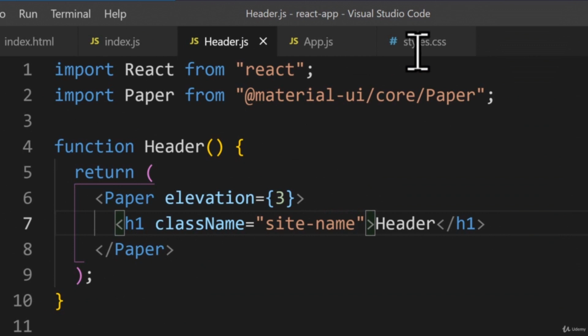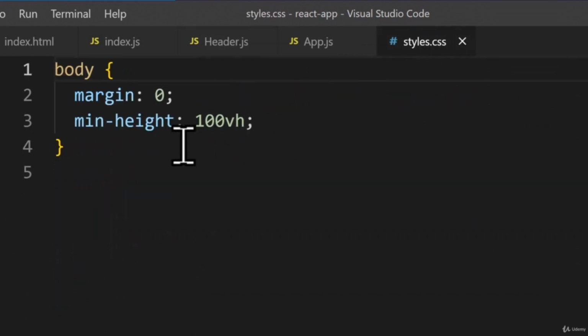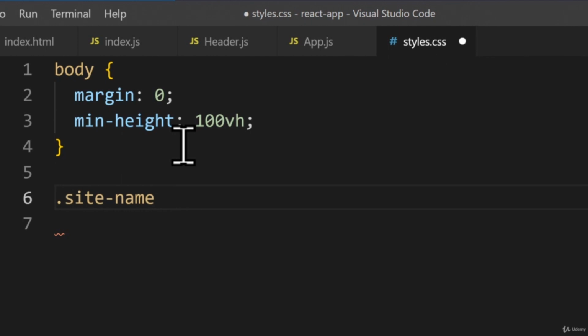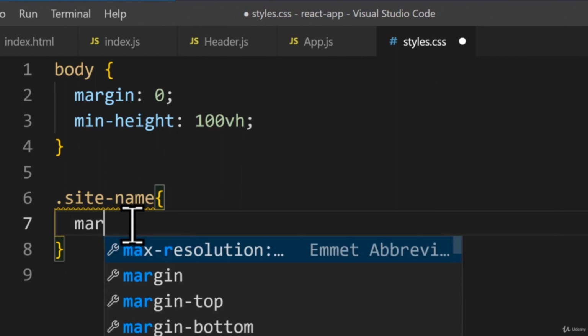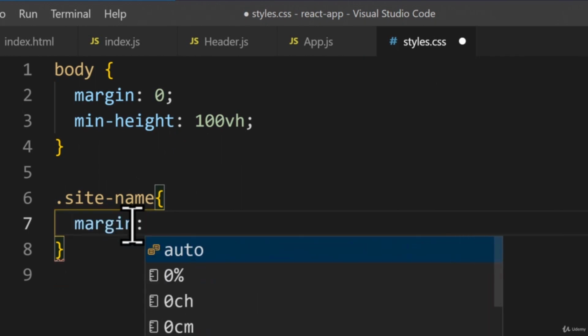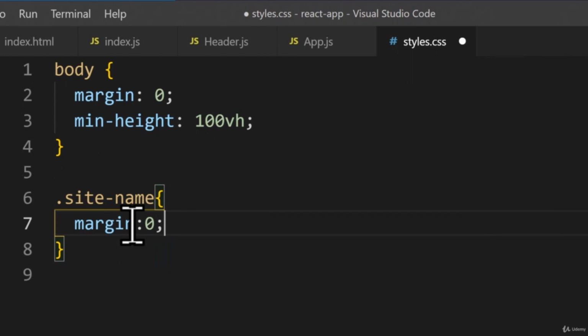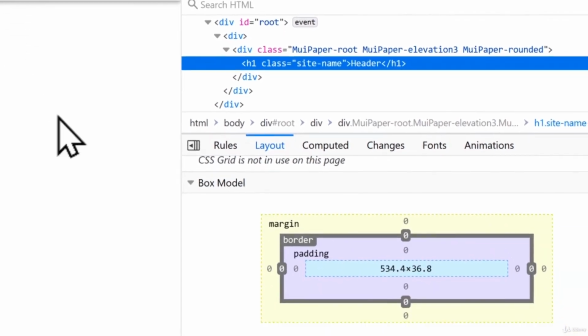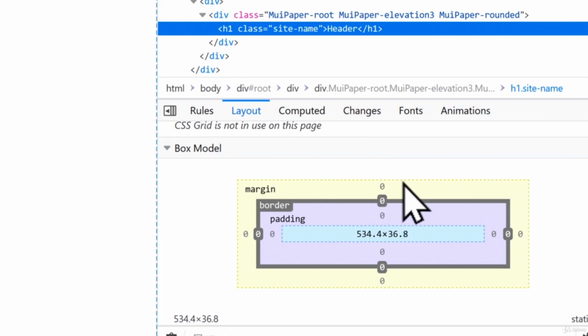And if we go inside style.css, we can add this class site name and open curly braces. Inside the set of curly braces, we write margin 0 semicolon. If you go back to the browser, we see we removed the margin from the top and the bottom.